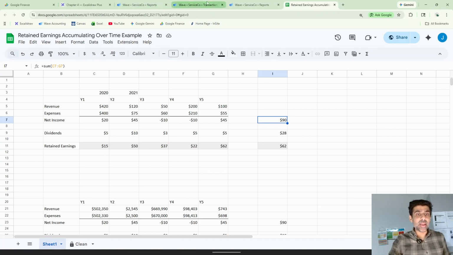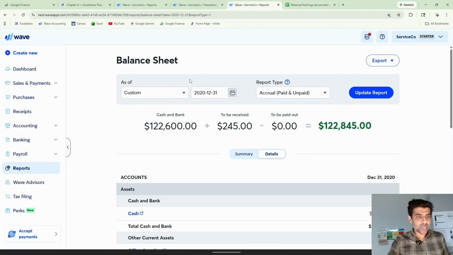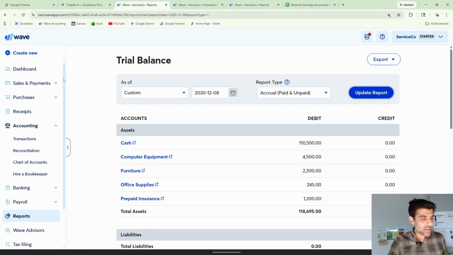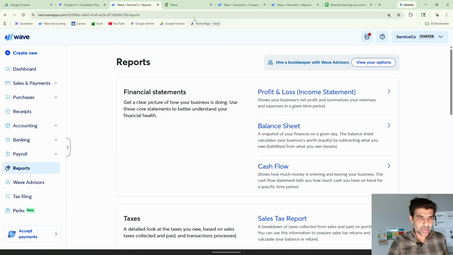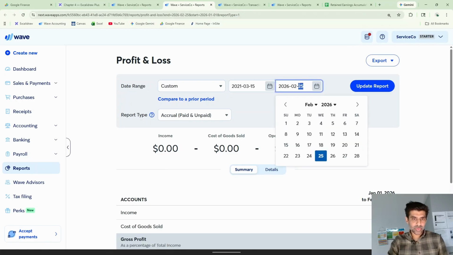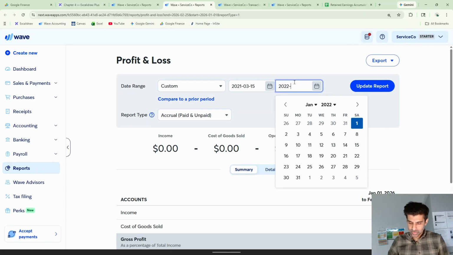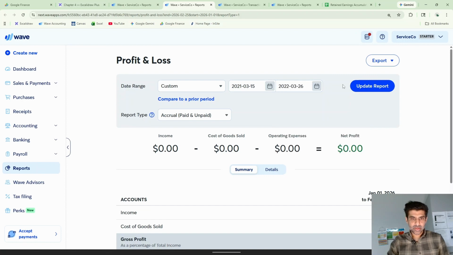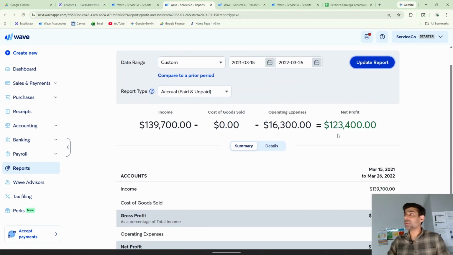Okay. With the income statement, it's a little bit different, because it has to do it between 2 days. So if I go to the income statement, I can specify this from any random period of time. Okay, I can do 2021, March 15th through 2022, I don't know, 26, okay? And it will just filter, right? Because it has all the transactions. It will only filter the revenues and expenses for this exact time period I'm specifying.